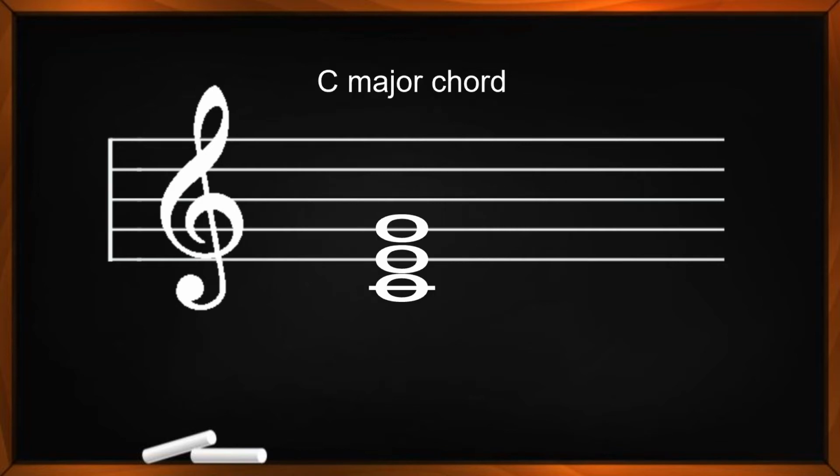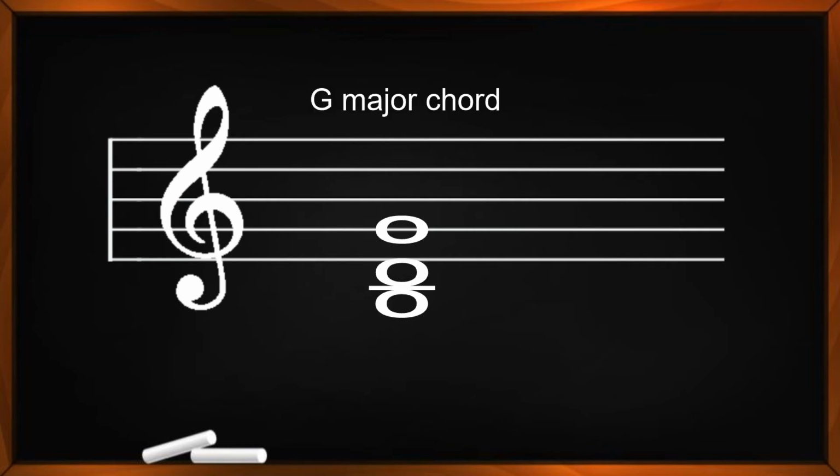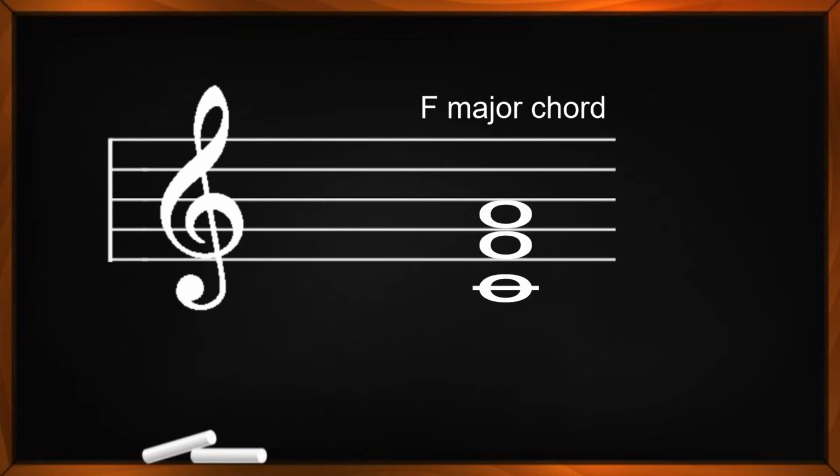Look at this chord. This is a C note. Then up a third to E, and up another third to G. So you read your chords like stacked intervals. This chord goes up a third, and then up a fourth. Here is another chord. It goes up a fourth, and then up a third.